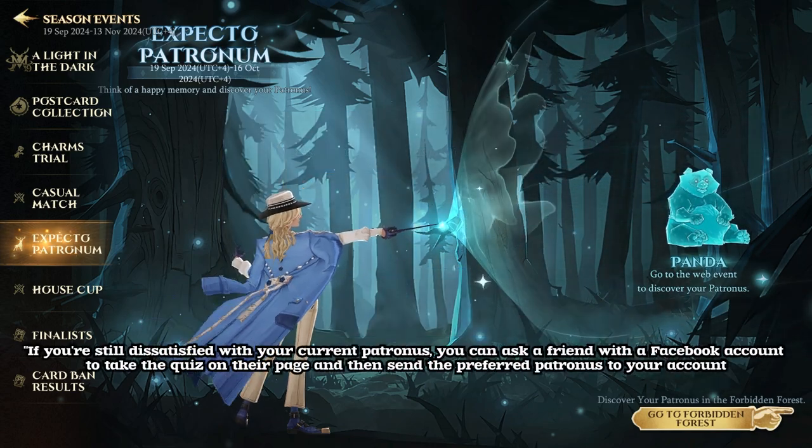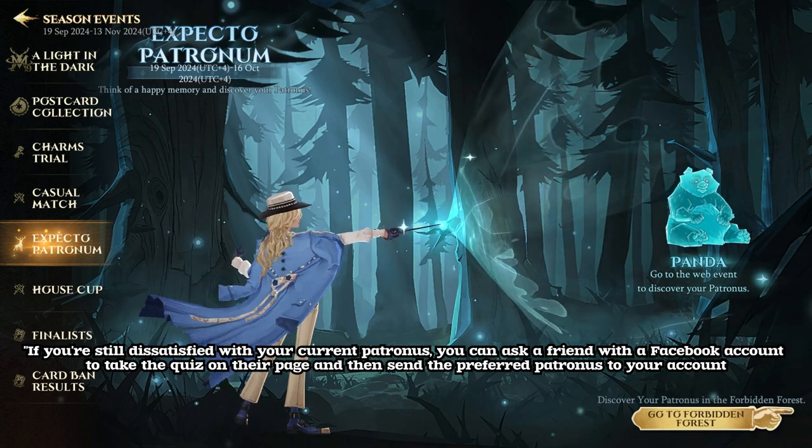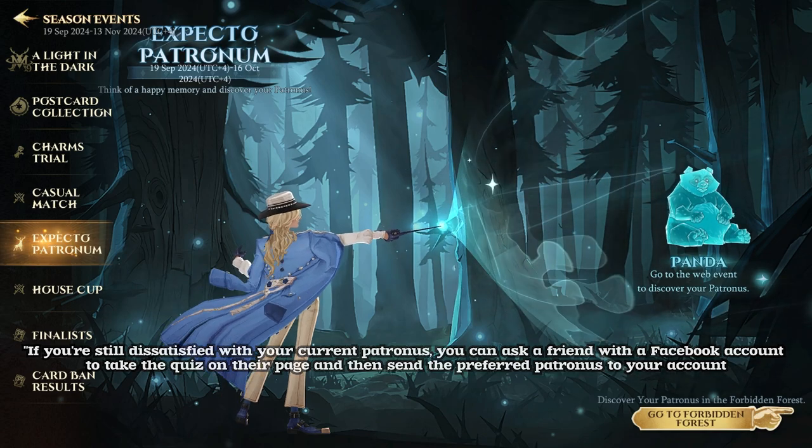If you're still dissatisfied with your current Patronus, you can ask a friend with a Facebook account to take the quiz on their page, and then send the preferred Patronus to your account.